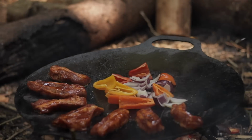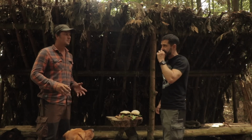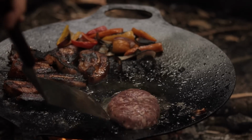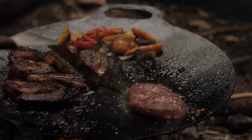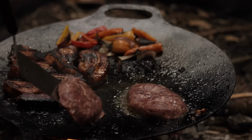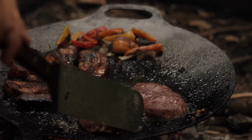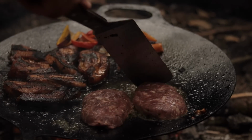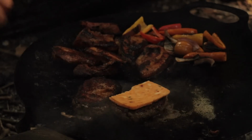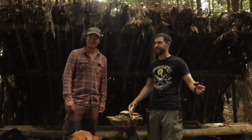What were the burgers? I've never heard of this type of burger before. They were steak haché. It's kind of a French take on a burger. It's almost like a very coarsely chopped, but good quality steak meat, and then turned into a burger. And then we've got this spicy Mexican cheese on top, which we did have a sneak taste of while it was cooking, which was awesome.